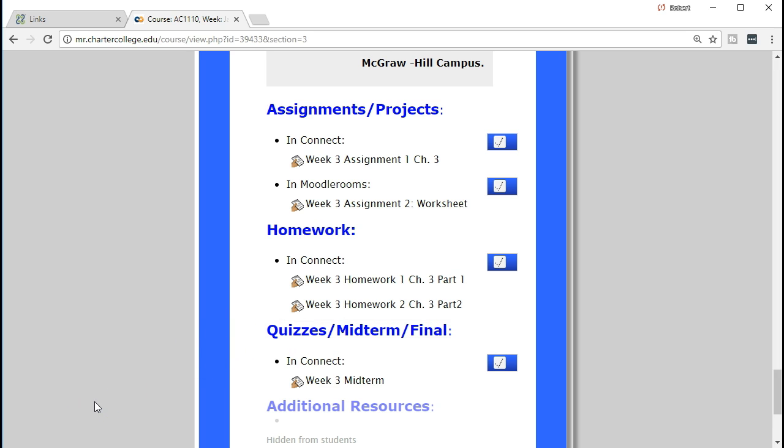Next week, we're going to be moving on to Chapter 4. And chapter 4 is going to be the closing process, and that's really going to be summing up the whole thing. So chapters 1 through 4, no matter what business we're in, that's the accounting cycle. Now obviously there's a lot more to accounting than that. The textbook goes for a much longer time than that. But really that's the whole accounting cycle right there.